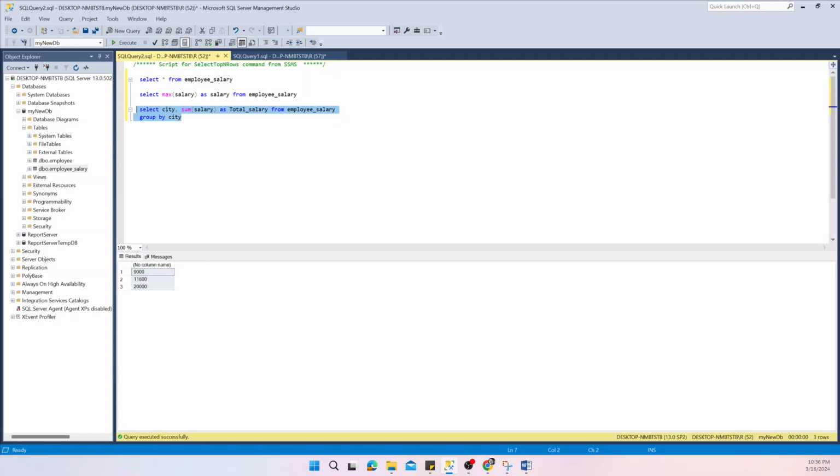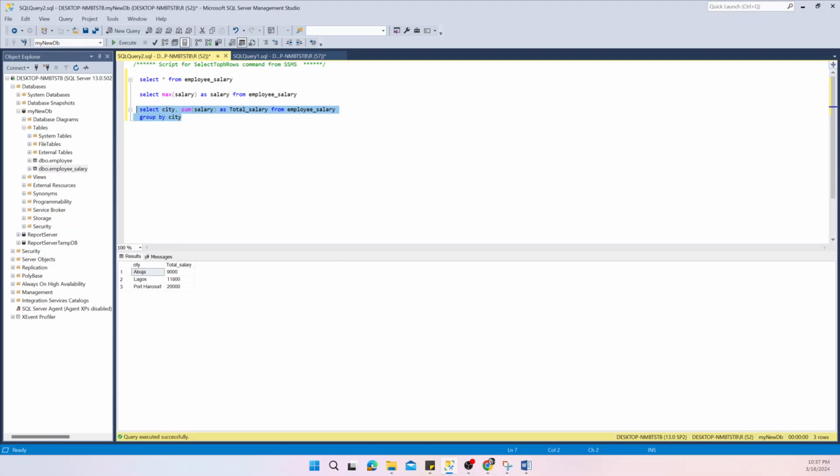If we execute this statement, we now see that in the city of Abuja, the total salary paid is 9,000. Lagos is 11,800, and in Port Harcourt it is 20,000. So with this, we've been able to group the total salary by city.